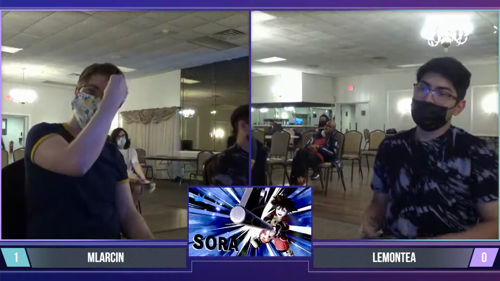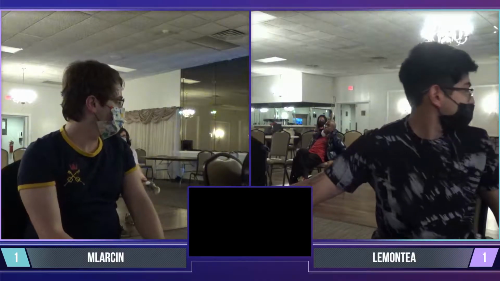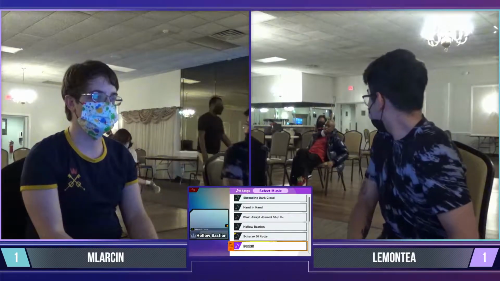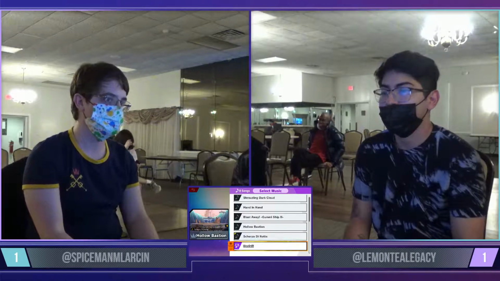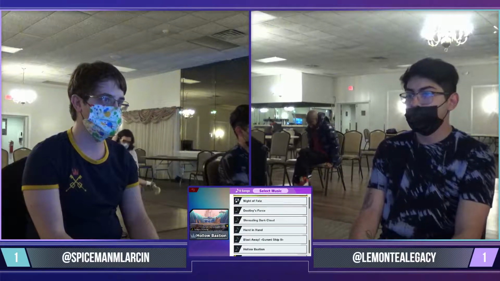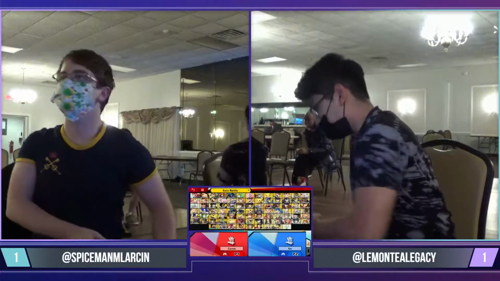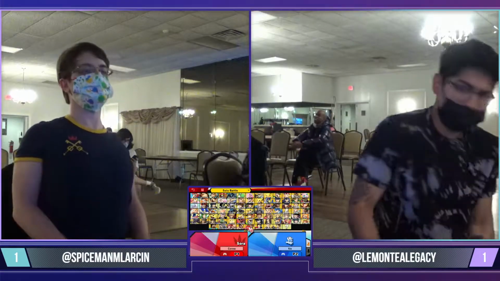Yeah, it doesn't seem like forward throw is exceptional in singles, and same thing with up throw maybe. But it may be a very good throw for doubles because it sends at a pretty high angle, and if it has enough hit stun, that could be an easy Sora forward throw into something like Palutena up air. That's not bad.